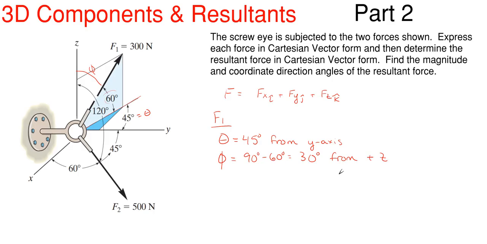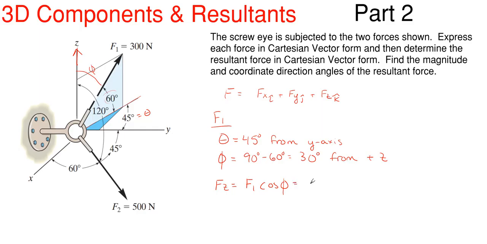All right. So now, how do we find our x component, y component, and z component for F1 utilizing this information? Let's start with the easy one first, which is Fz. Fz will be right here along the z-axis. It will be pointed upward because our F1 force is pointed upward towards the positive z-axis, and we're taking upward as positive along the z here. So we will have our force of F1, and then we're going to use cosine of our phi angle, because the phi angle is adjacent to the z-axis. We're going to use cosine whenever we are adjacent here.